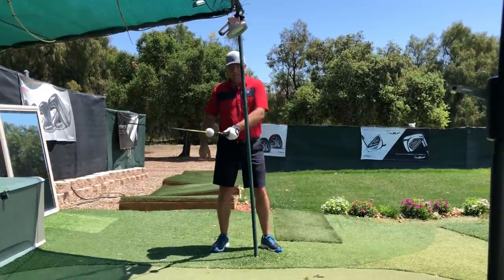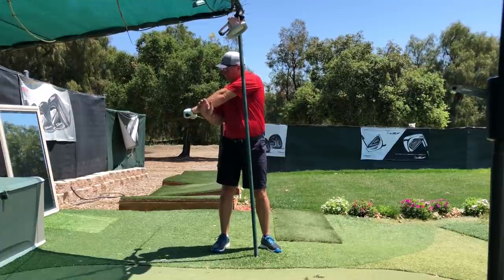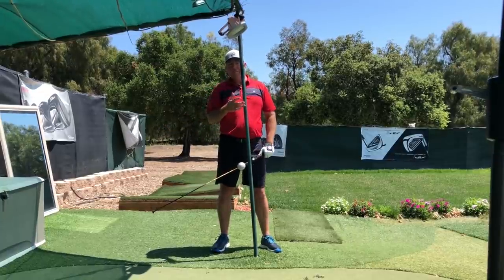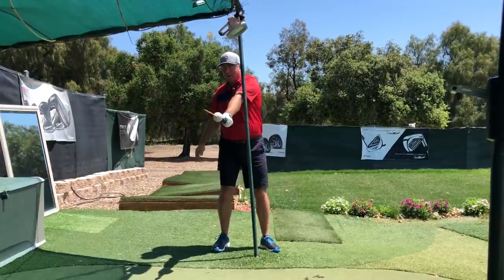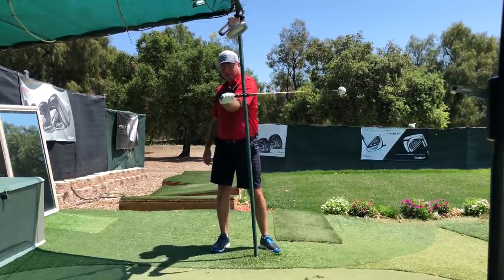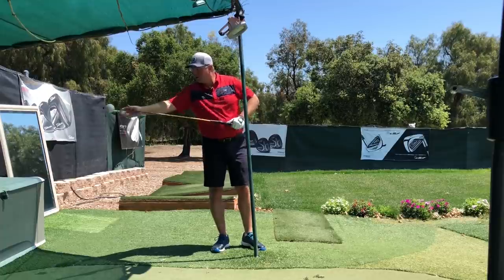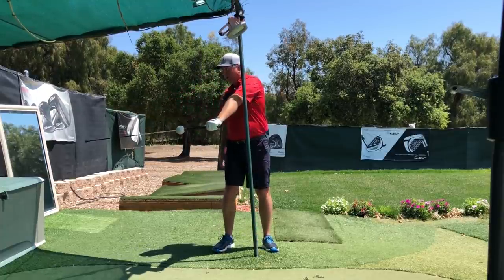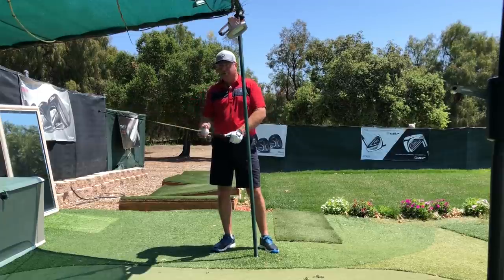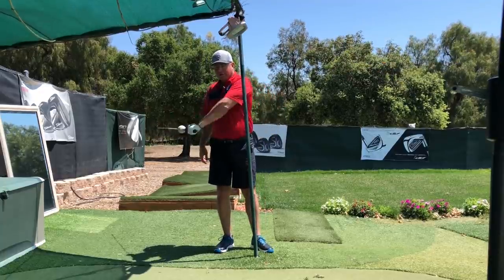I'm going to line up the pole with the center of my body and put my arm out like this. The goal is to pop the ball out to the end of the stick and wrap it around the pole while never hitting my elbow against the pole. I'll do it just with my left arm. I have to apply centrifugal force — an outward-seeking force — in order to get the ball traveling out to the outside and pop against the tip. It has to be a pretty abrupt, good amount of force to get it to pop.